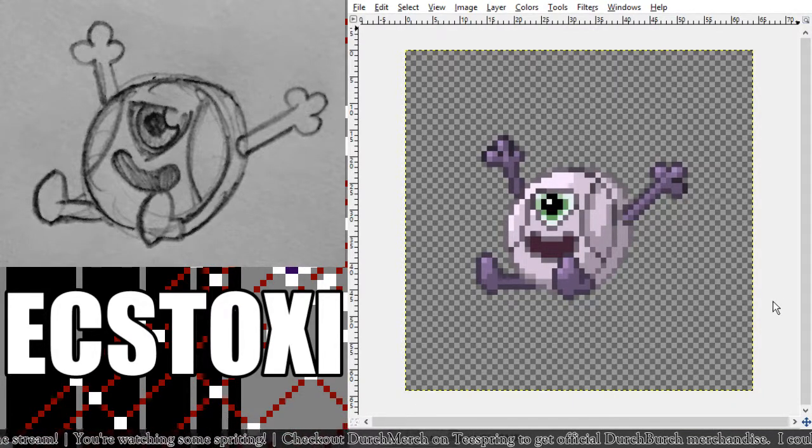Or maybe even make it more concentrated or more saturated. That's too saturated. That might do. Okay.